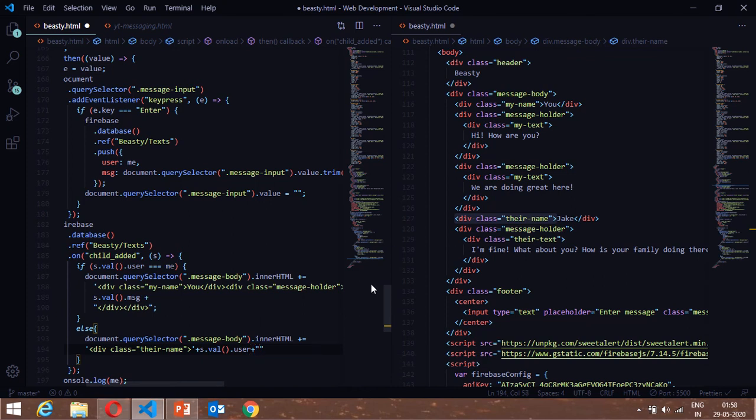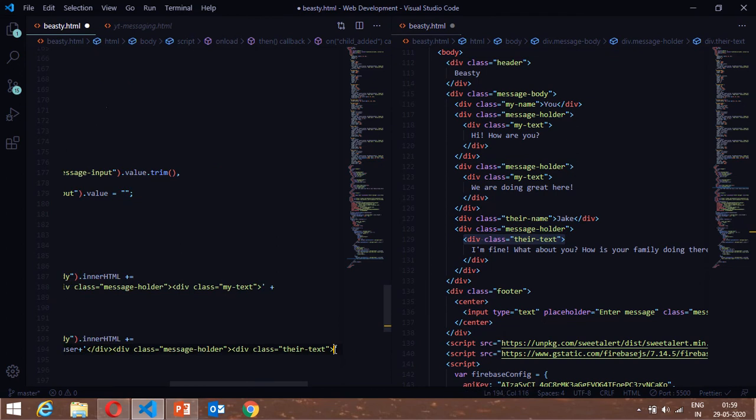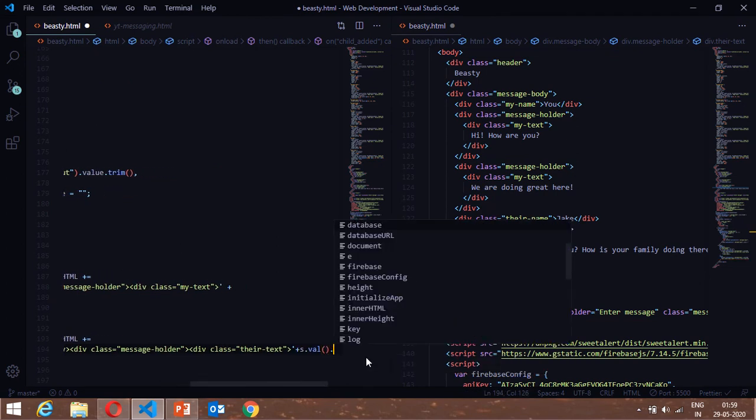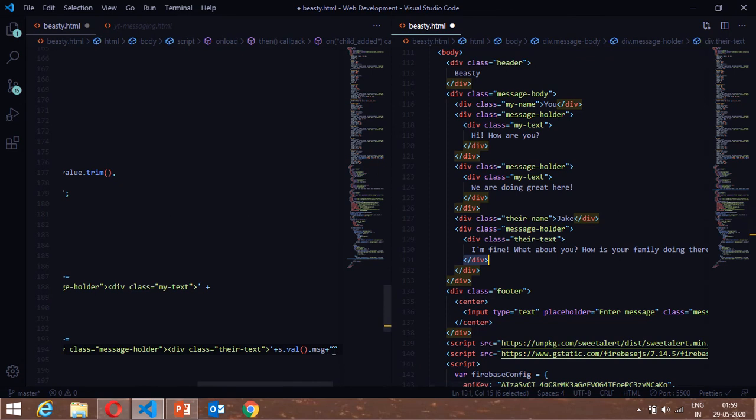Now I'm going to copy this div and paste it in here. Let's paste it here, and then again message holder, paste it there, text, paste it, and then s.val.message, so msg, plus again there would be this, paste it, and then there would be this, copy and paste it.